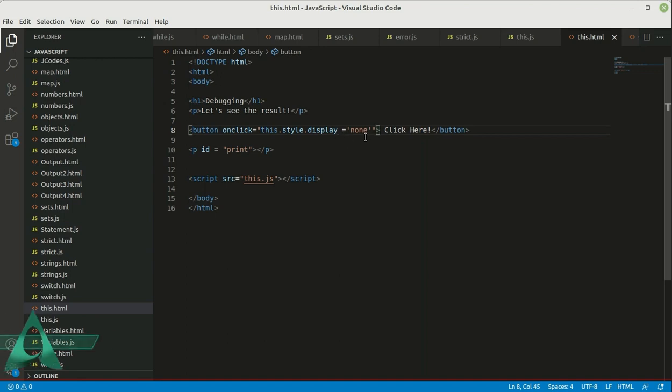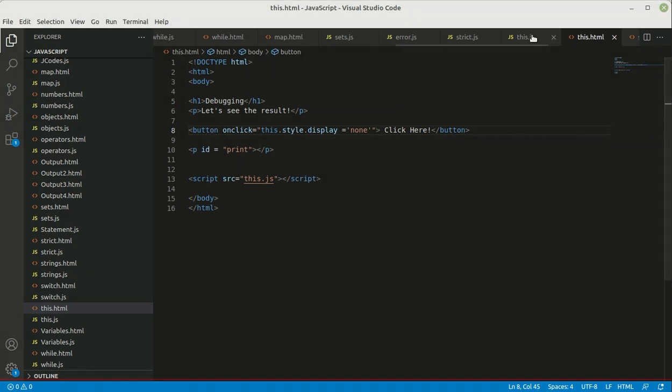It makes the button disappear. So here we've removed the button using this, or it can be any other style. It will change the style of the button, for example. So this is another way where you use this, and this is most of the time used inside of our HTML code because the events are inside of the HTML code.